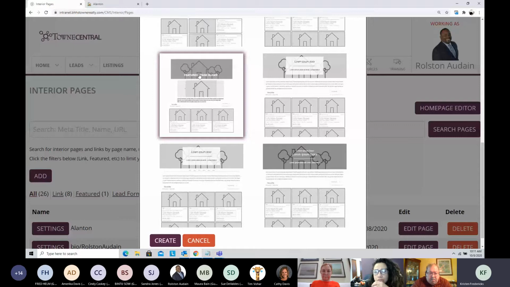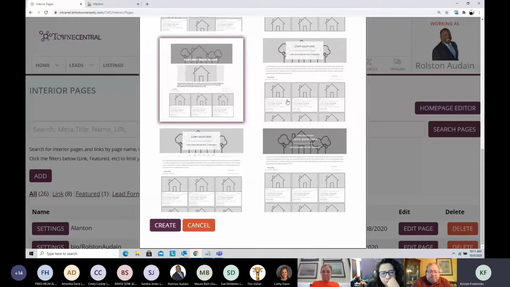This one features a homepage slider, and then it also has multiple images that you can put in with a paragraph underneath it. This one has a huge background photo that goes all the way across the page with some text on top of it that has some text underneath. And then we get into the ones that look kind of like little mini websites.